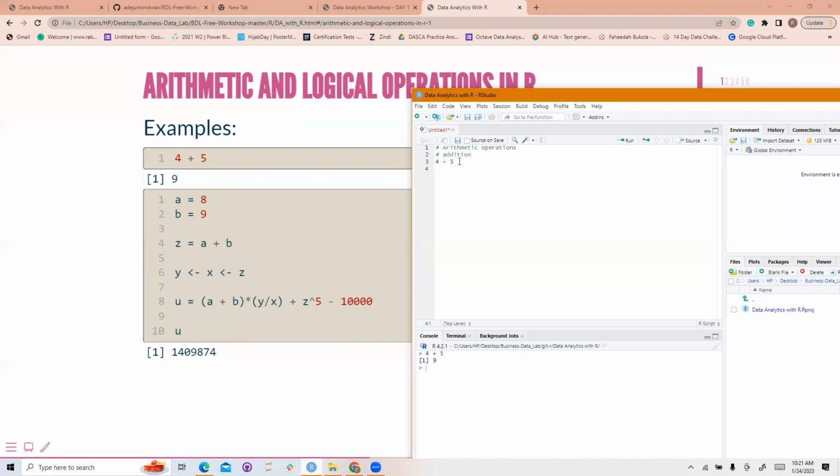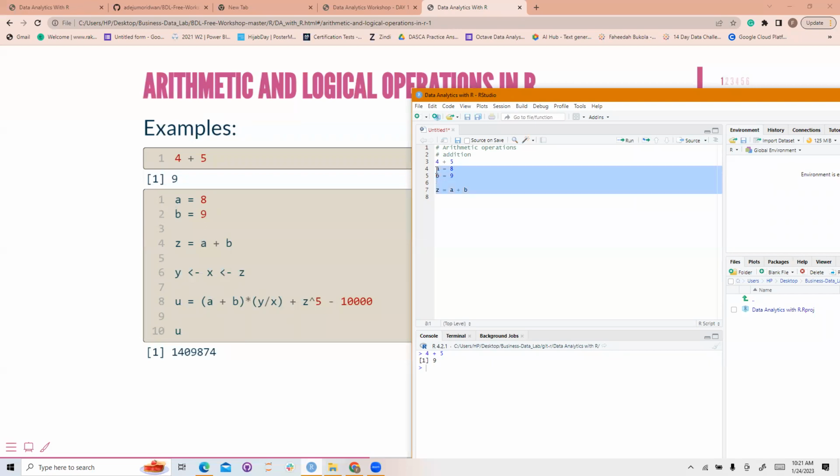Then another one that we can have is, let's have our variables. Variable A equals 8. Variable B equals 9. Then a variable Z is going to be equal to the sum of variable A and variable B. So let's run that.